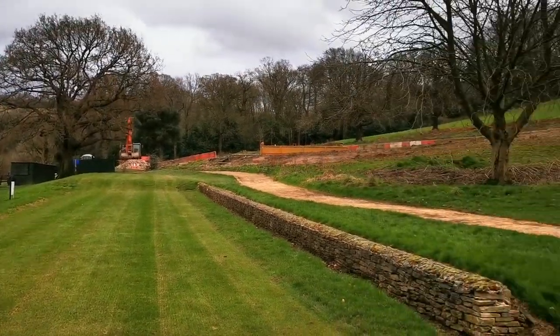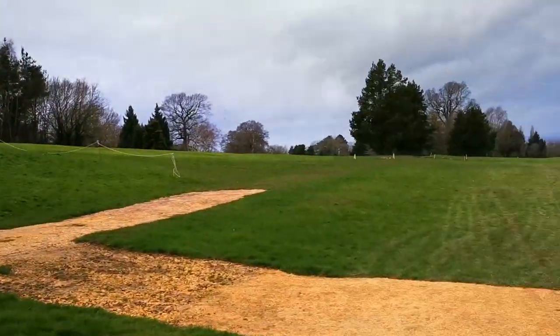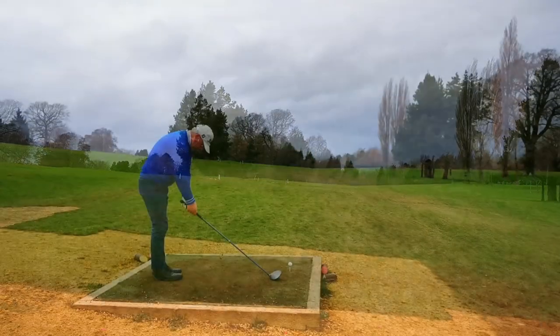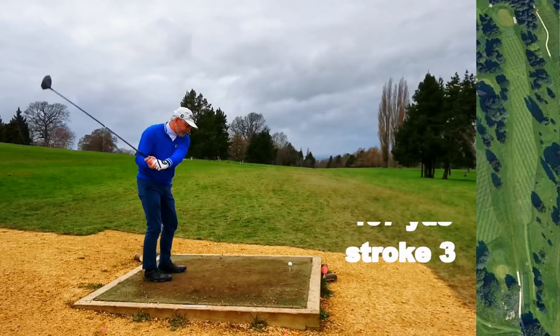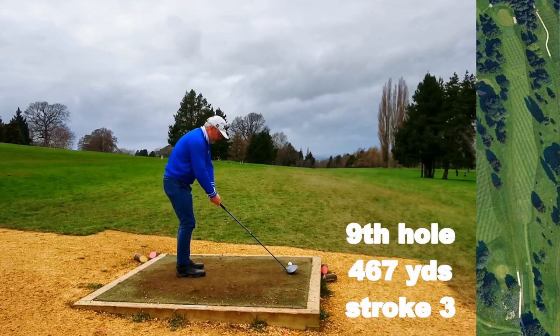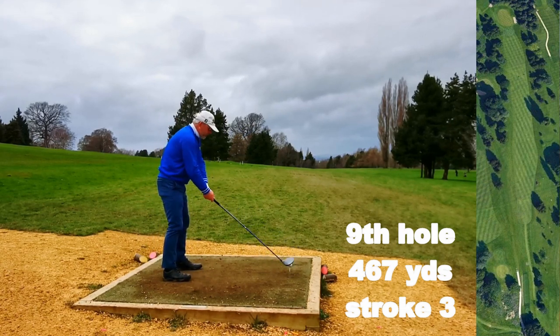Number 9. This stretches out to 467 yards. It's a long par 4, but it is down the hill and your second shot is down the hill, so it's no real bother. The only place you can't go is behind those three poplars on the right.